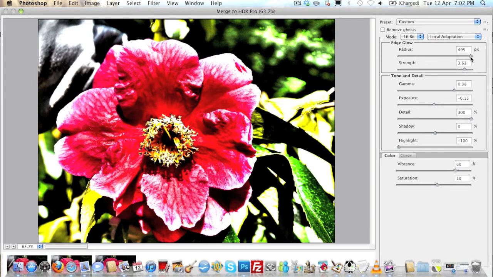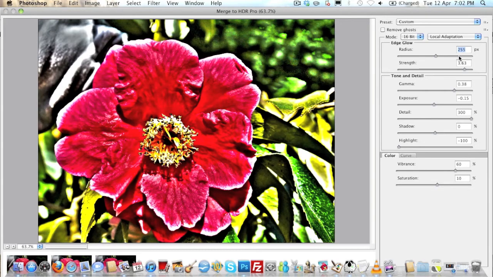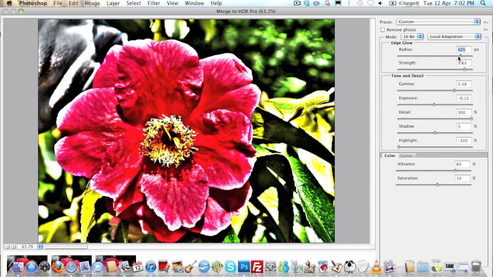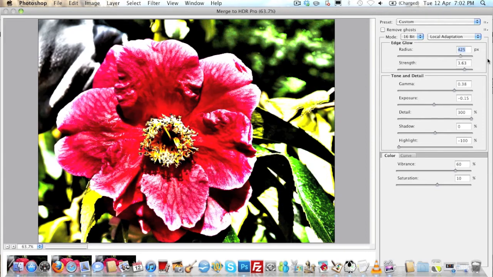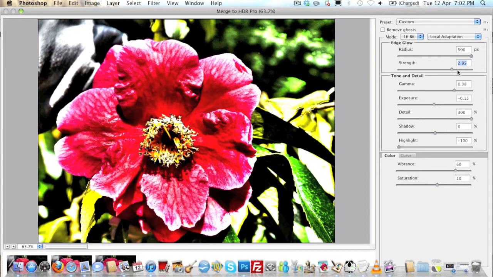From the radius of the edge glow, just tone that down, and you should be able to see how that affects it. So I'll push that up again, set it up to maximum 500. You've got the different strength levels, so take that down a bit, and there you are, you can see the effect disappearing almost. Again, it's good to play around with these settings because you will get to create your own custom image then.